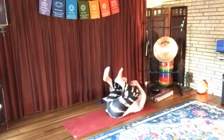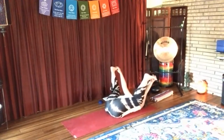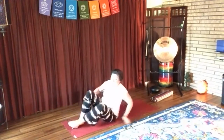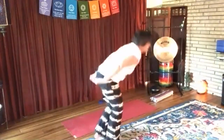And if your hips begin to cramp, mine are. Sometimes when I've not drank enough water yet, my muscles will say, maybe not that. That's okay, move out of it, move back into it. Breathe into it. Let it be what it is. What is one more layer that you can let go of in the holding of the hips?